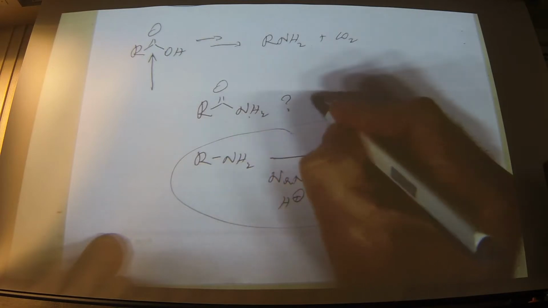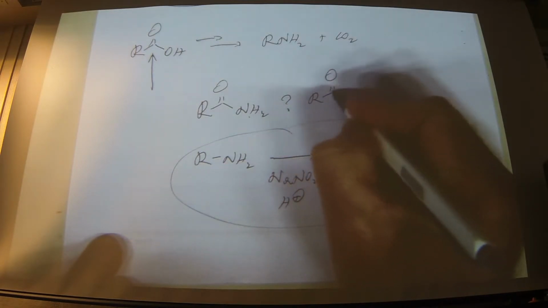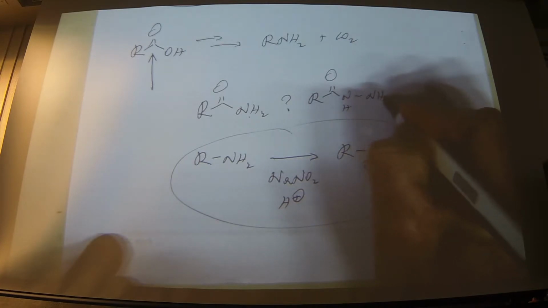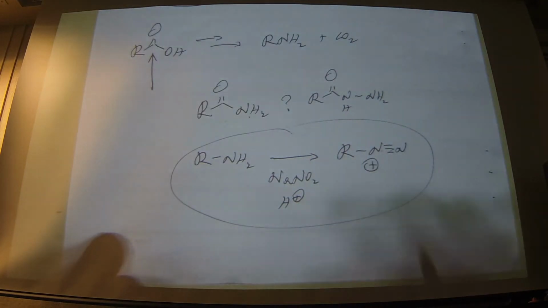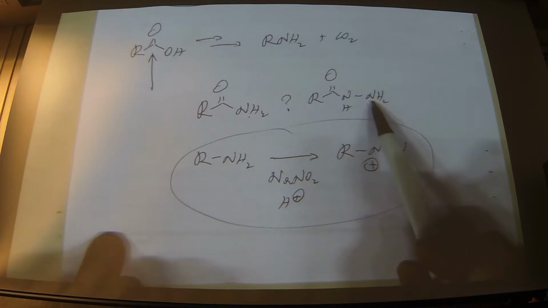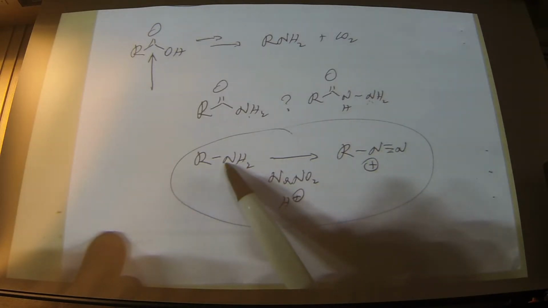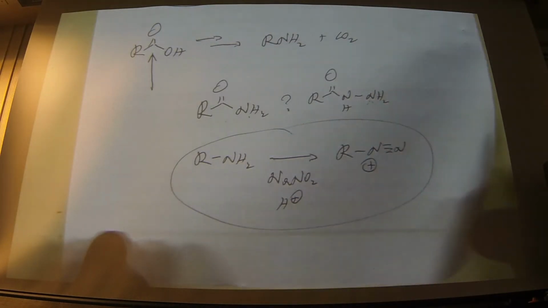So what I want really is this kind of an amine. And by this amine, I can convert that into a diazonium salt pretty much the same way that you saw for this, and end up with an acyl azide. So let's take a look and see how that works.